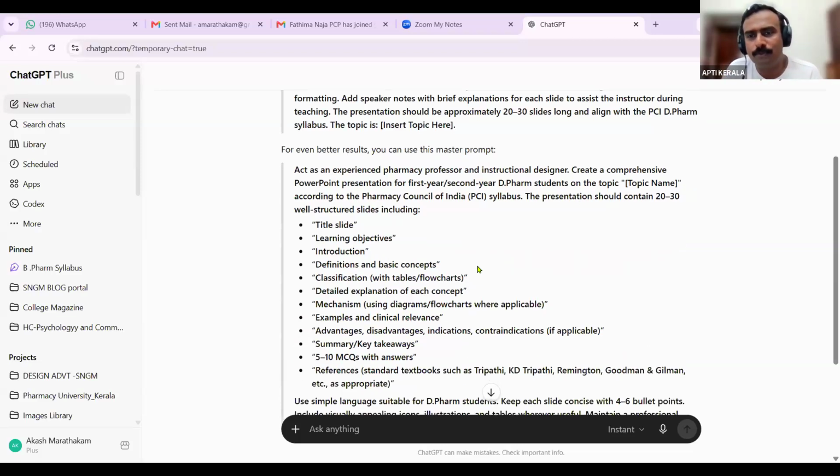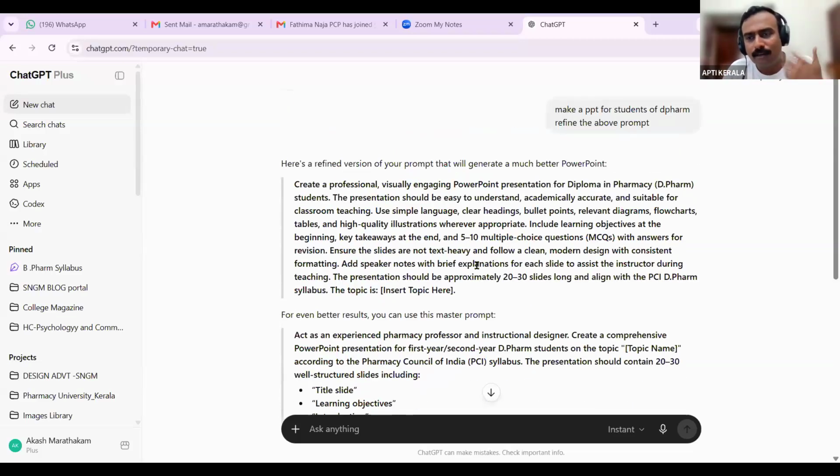If you don't know how to prompt, you ask ChatGPT to write the prompt for you. That's the best way. You ask, refine the prompt for me, and ChatGPT will do the prompting. See the prompt. I gave the baddest prompt ever in the history of ChatGPT, make a PPT for students of BPharm, and I asked it to refine, and it created the refined prompt. You can ask ChatGPT itself.